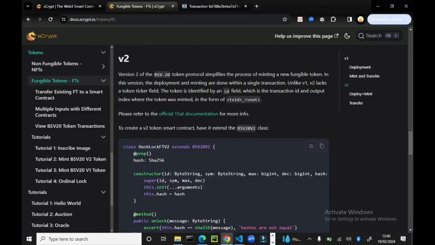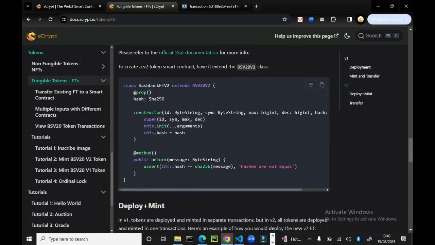So each token has its own ID, and also you can deploy and mint your token in the same transaction. So this gives you control over your token. You can decide whatever to do with your token, and you don't have to use tick, because if a tick already exists, you have to choose another one.